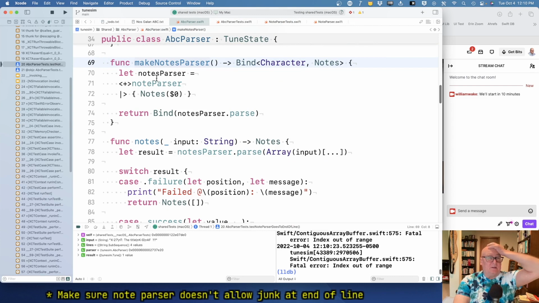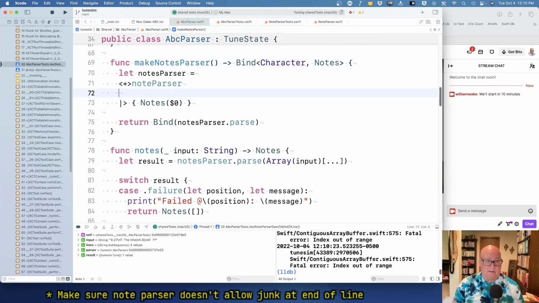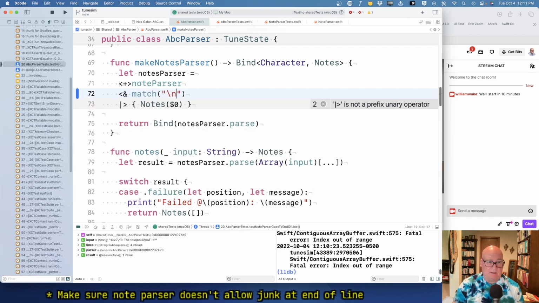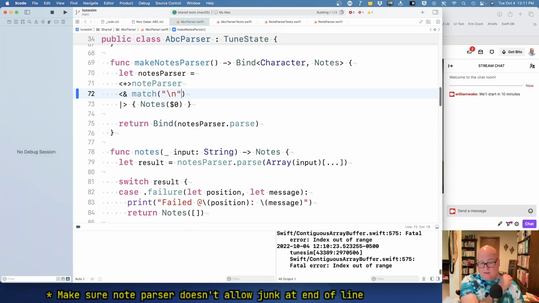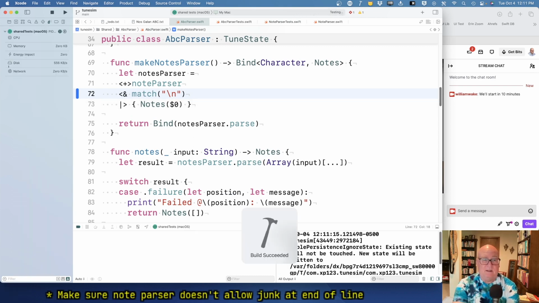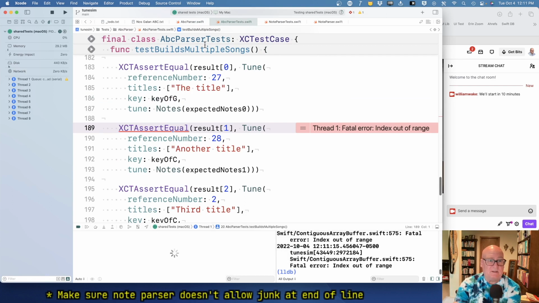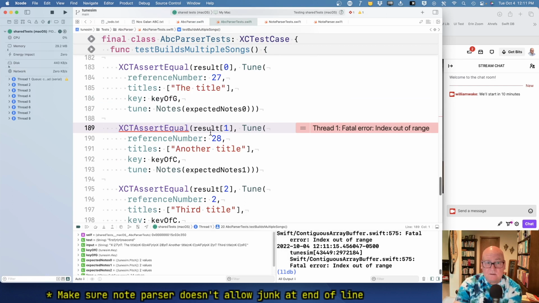So note parser is one or more notes, and then it should be, ignoring, we don't have to see it, but we don't have to track it, but we should have a new line. Okay. I'm pretty sure that's going to fail. It may fail more than one test. We may have been sloppy somewhere. Ooh. Okay.